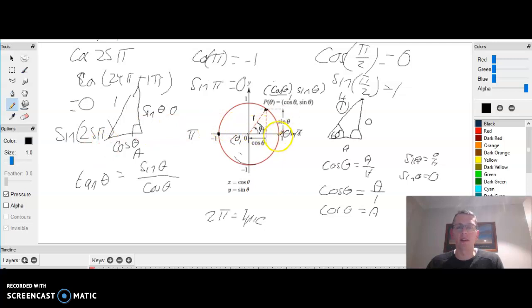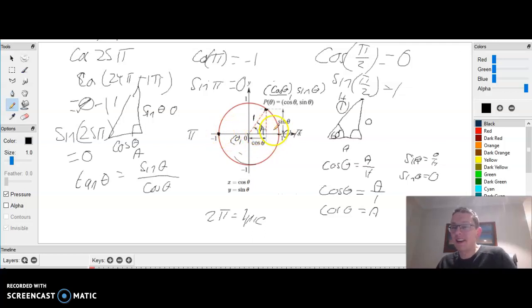However, if this was sine 25 pi, I know 24 pi is going to take me back to the start, so effectively it's the same thing as saying 1 pi. Sine, cos should be -1. I made a mistake, it's the x-coordinate. Sine 25 pi should equal 0, because that's measuring the y direction. So again, that's going to go over here, and that's going to be 0 there.